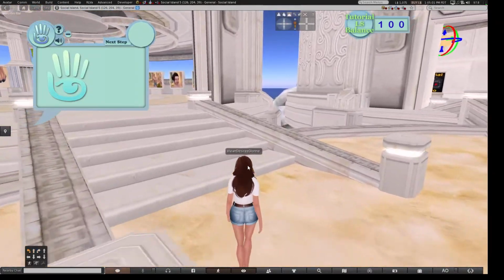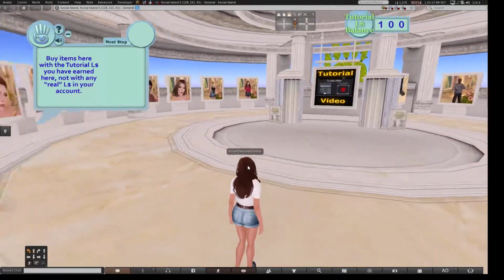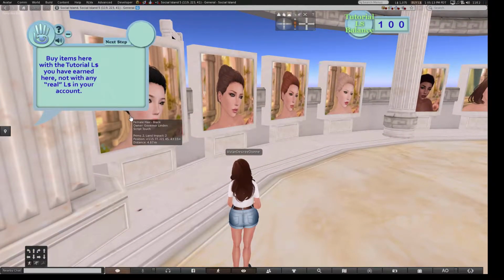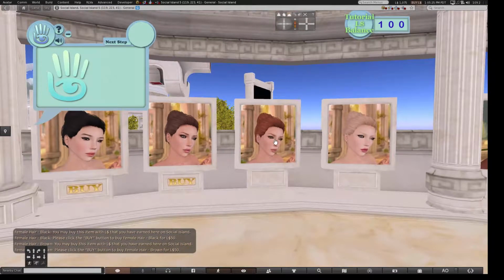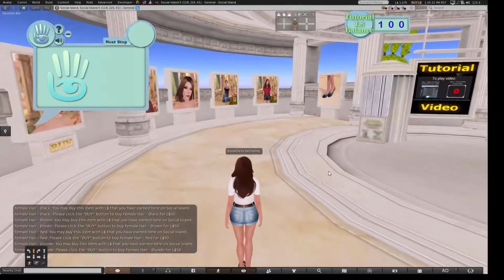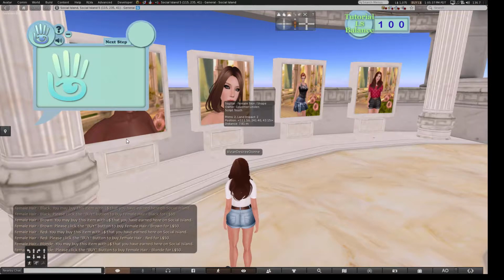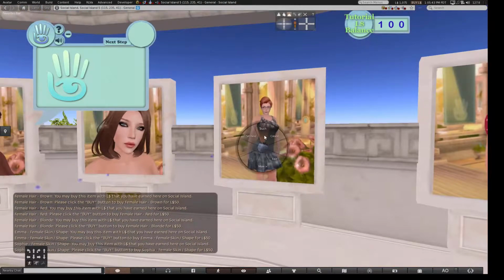Okay, so this is going to be about shopping, which you need to learn anyway, so hello shoppingness. We're touching and I'm just clicking and it shows the buy button and how much it costs to buy it. Let's right click and touch, and ta-da!